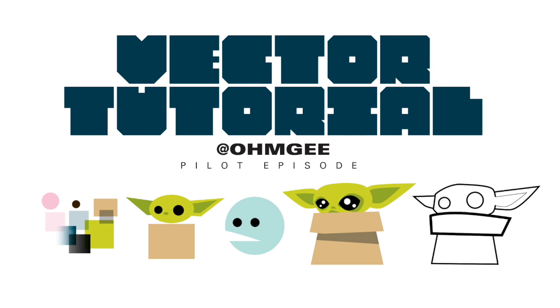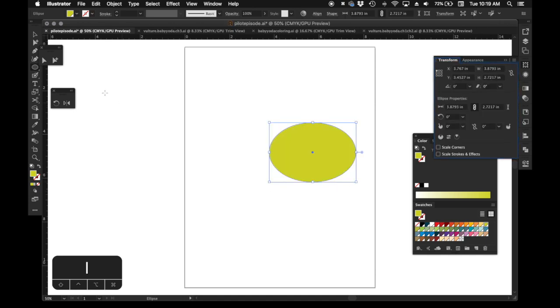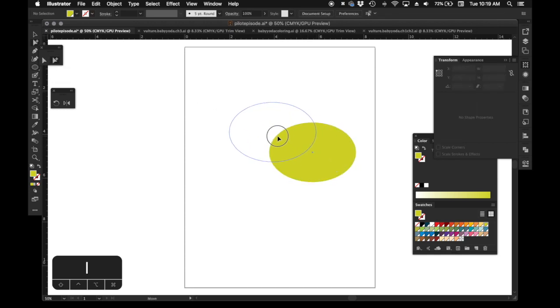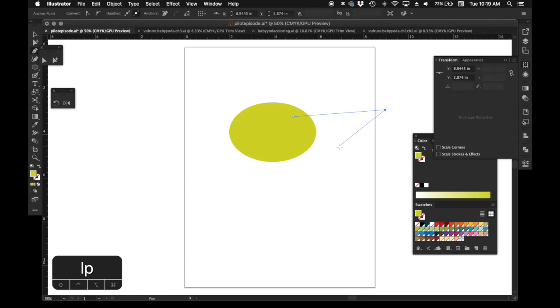I'm just going to draw stuff and think out loud, improvise this. You can follow along with the keystrokes down at the bottom here. And let's just draw a baby Yoda. Use the L tool. This is the oval ellipse tool. Make some shapes. With the pen tool, I'm just going to click around here.